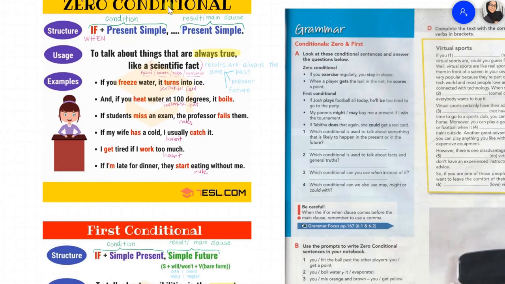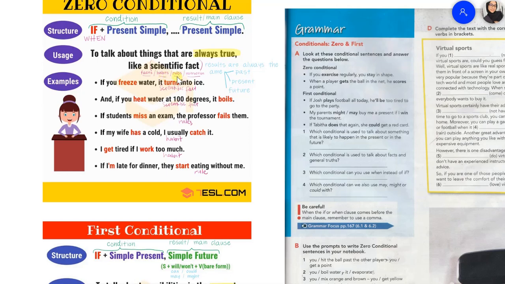Basically, you fikir macam ni je lah. Zero conditional ni cakap tentang benda yang pasti. Okay? Things that are always true. Contoh dia, scientific fact, fakta-fakta scientific, ataupun just a general fact, habit. Habit ni apa? Benda yang kita selalu buat. Contohnya, I will sneeze when I smell my mother's cooking. Kan? Ataupun, I will laugh when my father makes a joke about his teeth.